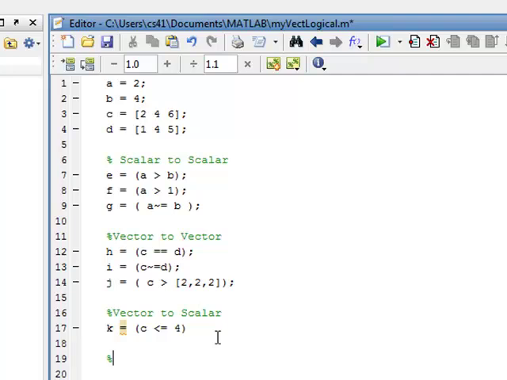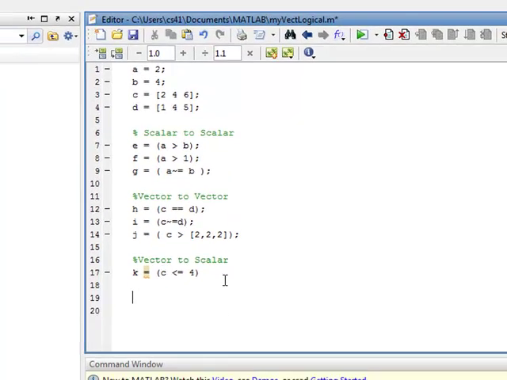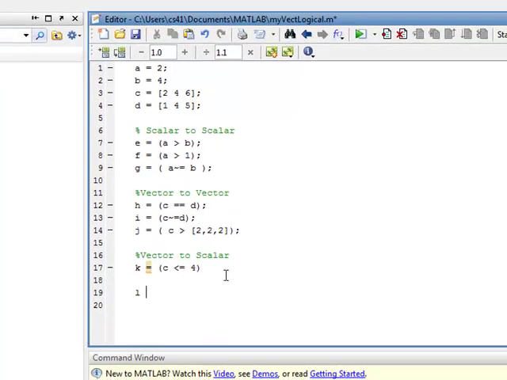If we wanted to use the NOT operator, let me define a vector L that equals the vector true, false, true, false.